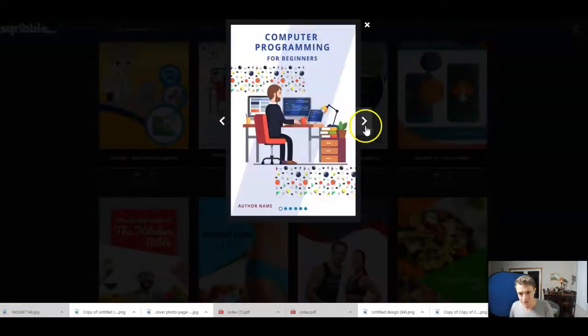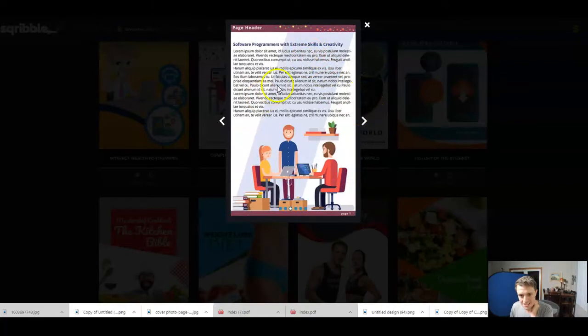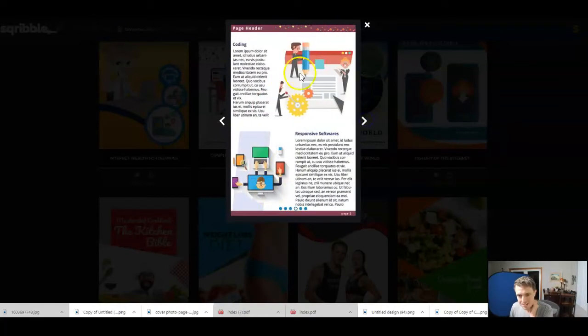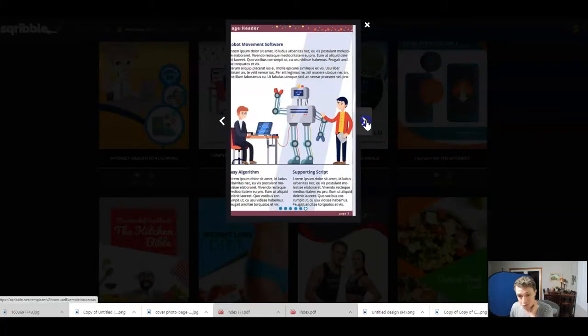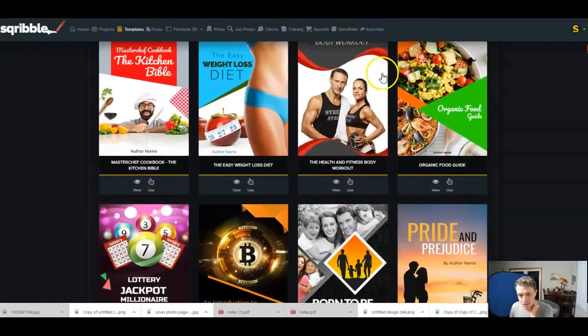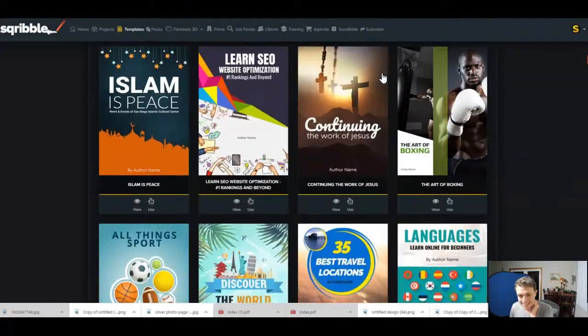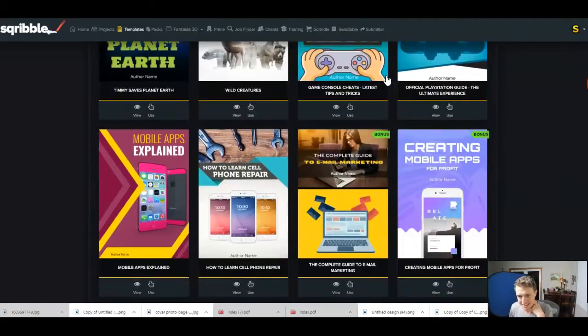So let's click this one, and I'll just show you. They've got the table of contents. They've got the text where you have to write your own text, but they actually have all of the layouts, the formats, and it's pretty easy to come in here and just type your own text. And they're meant to be lead generation or lead magnets, lead generation assets. For some reason I like to call them lead generation assets.